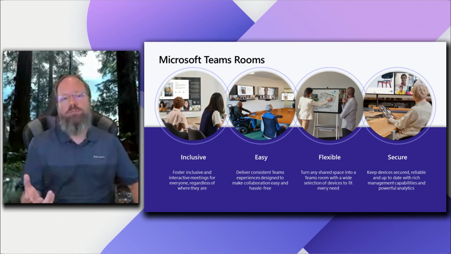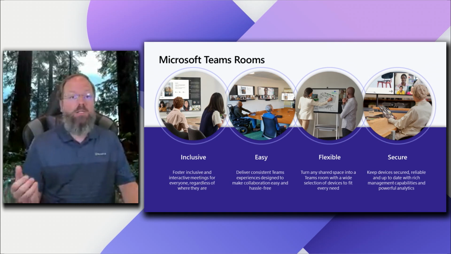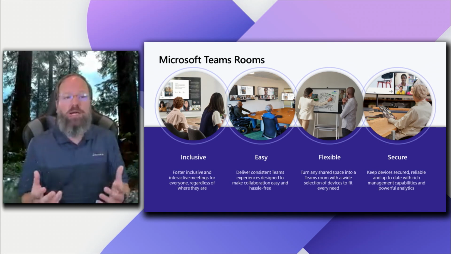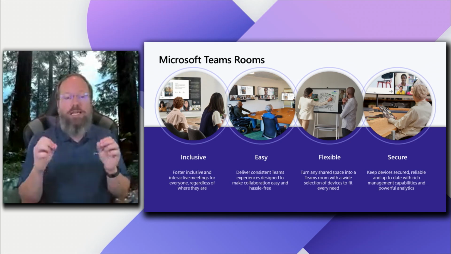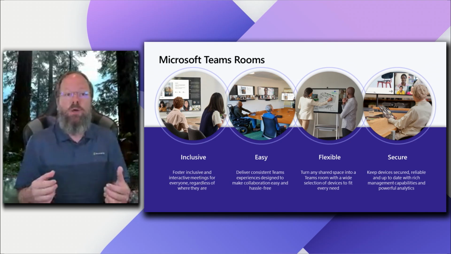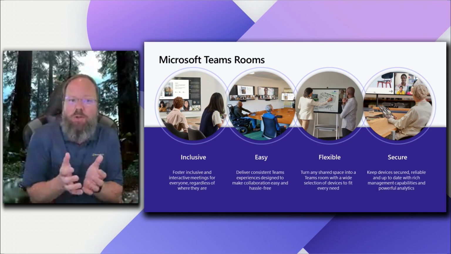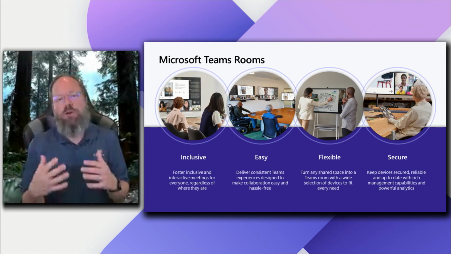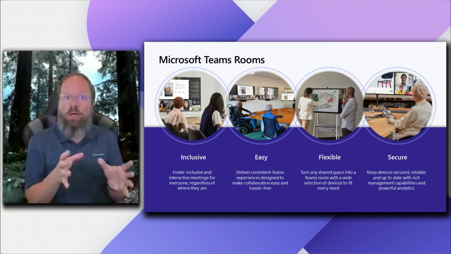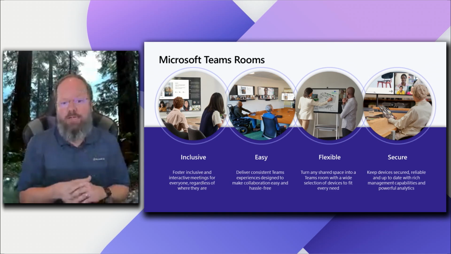But we also want flexibility because we know that not all rooms are built the same. Some rooms are built in such a way that the little half moon layout that you saw in the last example is ideal for that type of situation. But you might see another room where it's not really designed for that. Maybe it's a smaller type room. Maybe it's a much larger room. So we want it to be flexible, and that's where our archetypes kind of come in so that we can understand how to adapt the room for the physical layout that we have.